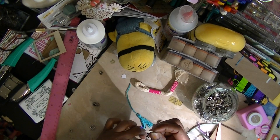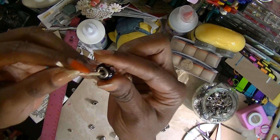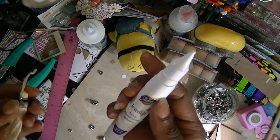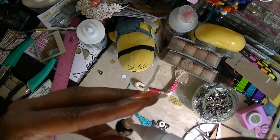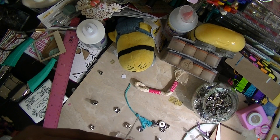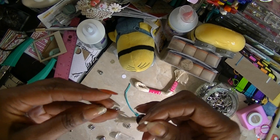I'm going to take that piece and put this bead on here, pull it through. What I'm going to do is use this Aileen's jewelry glue — it's a fabric embellishment adhesive. I'm gonna put it at the top and also at the bottom so that this doesn't slide off.